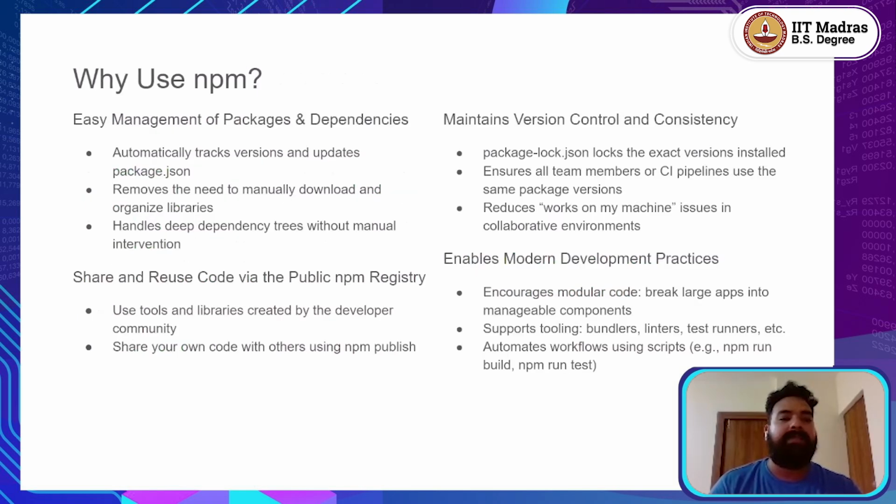Now, why is npm such an essential tool for developers today? First, npm makes managing packages and dependencies incredibly straightforward. You no longer have to manually download libraries or worry about where to store them. Everything is tracked and documented automatically in your package.json file. This tool handles complex dependency trees for you so that you don't have to manually manage subdependencies of subdependencies. npm figures it all out.